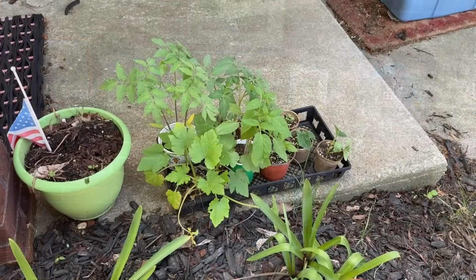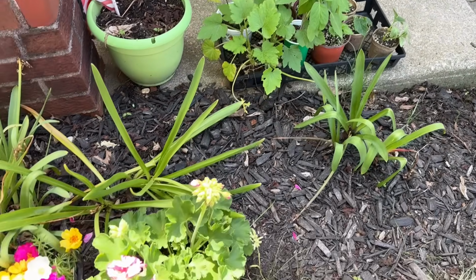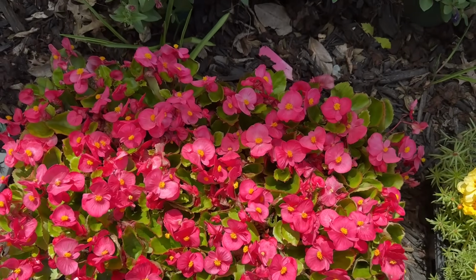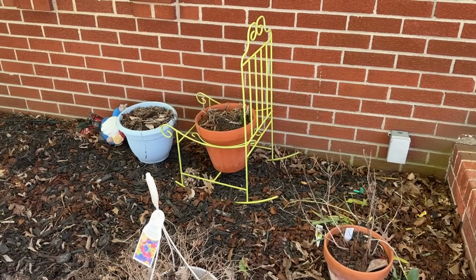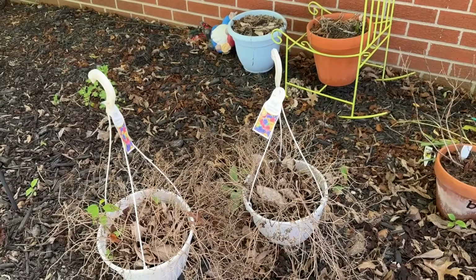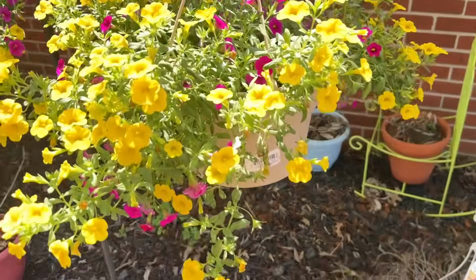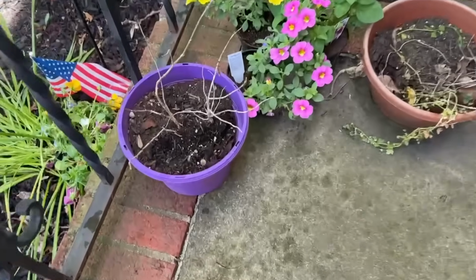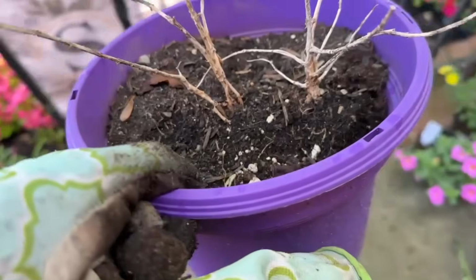For today, I want to talk about gardening and how it can get expensive really fast. And this year, I wanted to challenge myself to still have a beautiful garden frugally, using the pots and garden decor that I already have, because I felt like I didn't have to go into debt to have a beautiful garden this season to enjoy, because I love gardening and it brings me so much happiness. So, this episode is all about reusing what we have to create a beautiful garden.